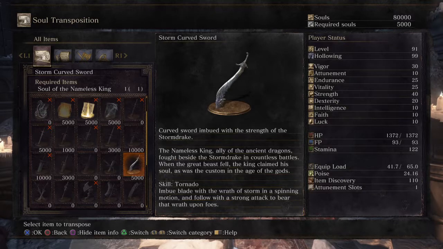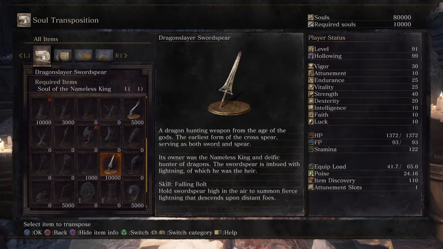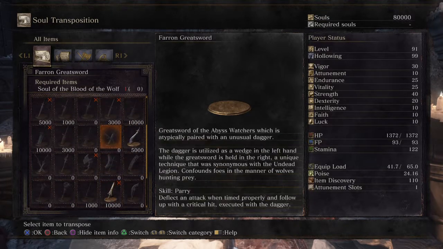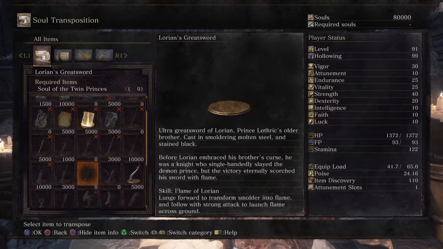Curved sword imbued with the strength of the storm drake. The Nameless King, ally of the ancient dragons, fought beside the storm drake in countless battles. When the great beast fell, the king claimed his soul, as was custom in the age of gods. The skill of the tornado. Remember, he was throwing up stuff. Wait a minute, that's not Soul of the Nameless King. Soul of the Nameless King. What is this? Soul of the Nameless King. Oh, it gives you three things.